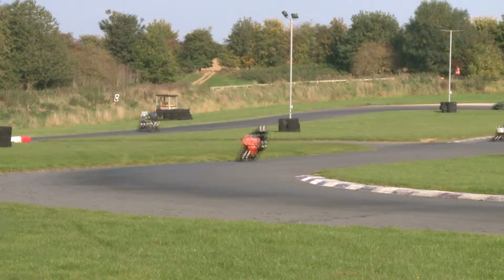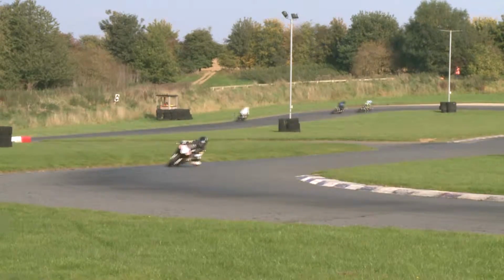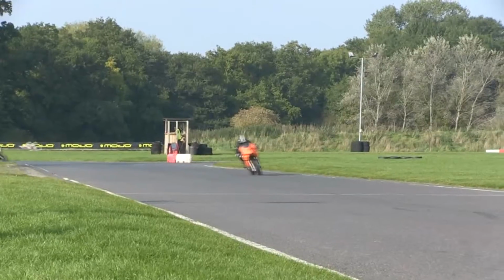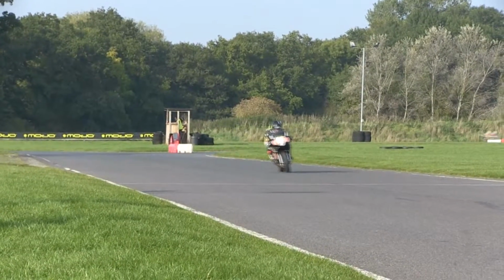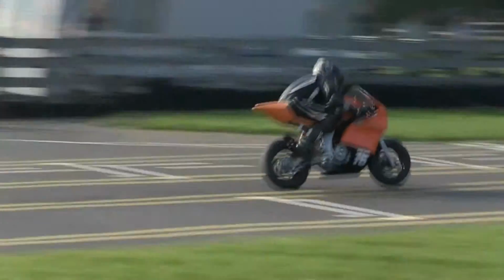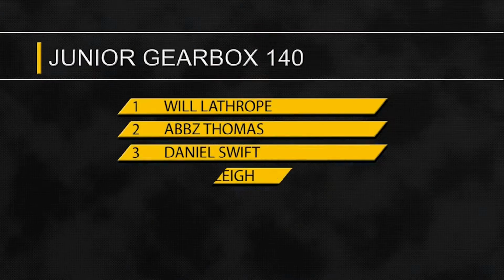There again we see Franco Bourne running strongly in second place, but at the moment he cannot do anything about Elliot Pinson, the race leader. And we move back to this midfield scrap with Earl Stevenson still putting Wyn-Jones under some pressure for that 10th place. But round the final corner, Elliot Pinson goes through to take the checkered flag.